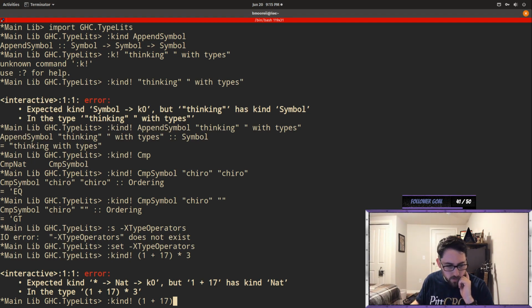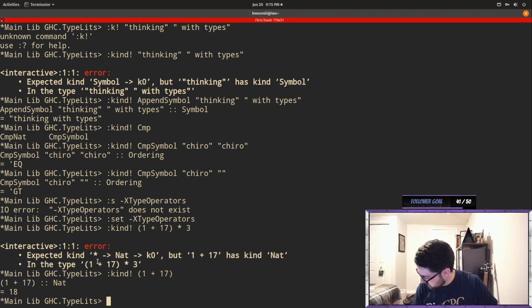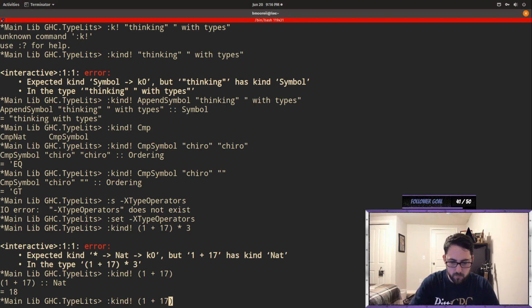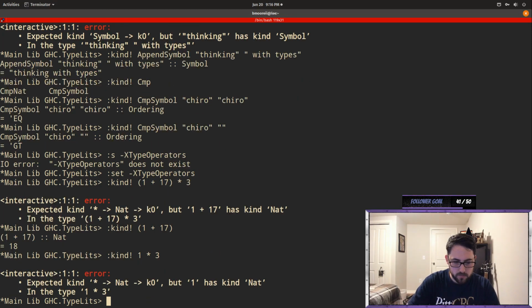I don't know why that doesn't work. I'm not sure why this doesn't work. Maybe this is an error, or maybe I'm missing something. Can we write like 1 times 3? Oh, so it's something about the multiplication symbol.